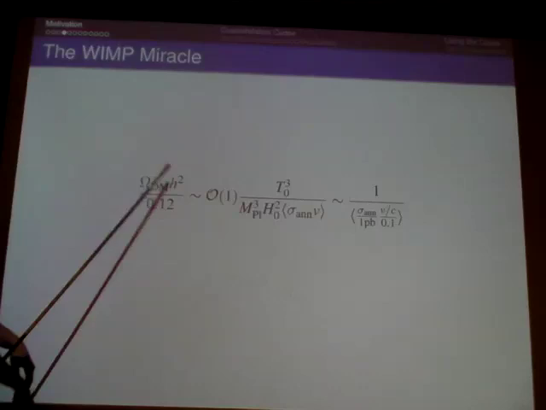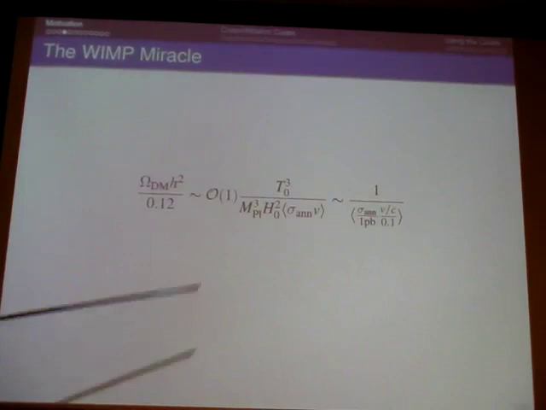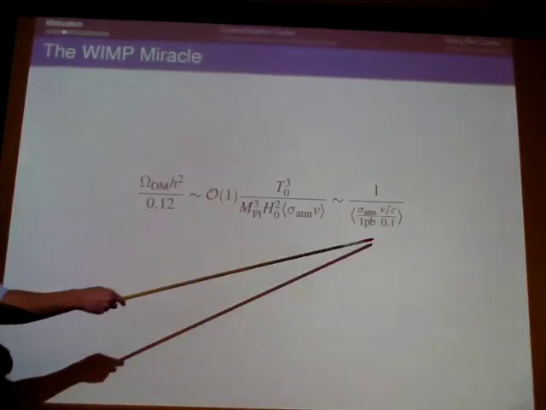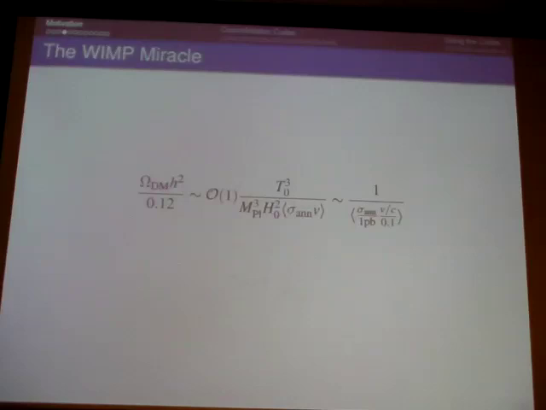But it turns out when you put these numbers in, you get the present relative density from a picobarn scale cross section and for particles moving at 10% the speed of light. This is the so-called WIMP miracle. One picobarn is a weakly interacting sort of cross section, and for masses around the GeV to TeV scale, you'd expect the particles to have 10% the speed of light at thermal freeze-out. Sorry, this is the velocity at thermal freeze-out. This is the so-called WIMP miracle, and it has motivated a lot of research in dark matter for 20 years or so.